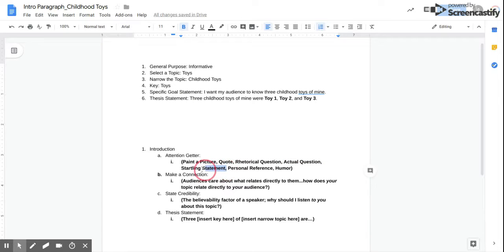Okay, I really like this one, the startling statement, and that is maybe something that's just kind of shocking. Like I'll give you an example. In my own childhood, I'd give you a startling statement like this: after a bicycle accident, I knocked three of my teeth out on a driveway. That has some shock value to it. Some of you might have just cringed a little bit and said, "Oh, that must have hurt." Okay, but it got your attention, and that's what it's supposed to do.